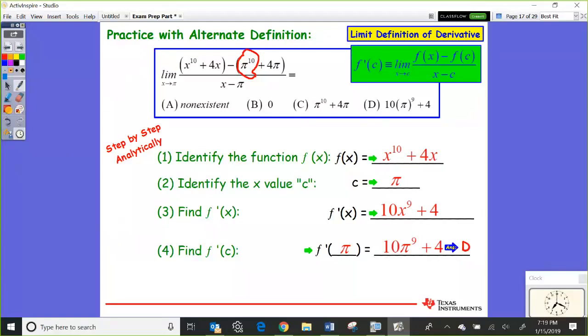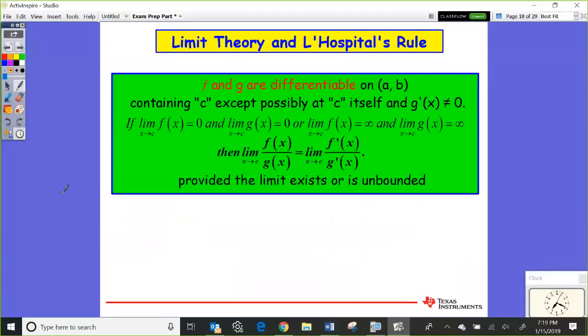So those are the 2 types of definitions of derivative that you want to continue to review, and a lot of you give old multiple choice tests throughout the year so that they can practice on those particular types of problems. The third thing, and I can't leave without mentioning L'Hopital's rule, even though there is a webinar just on L'Hopital's rule, is that we have to constantly make sure that they remember that there are some conditions that have to be met before you do L'Hopital's rule. And there are 2 of them.